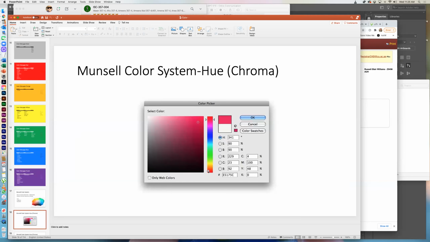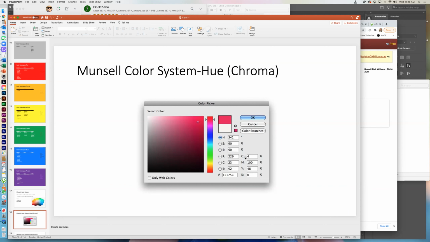And so what I did is just to show this to you, that you can see it. This is the color picker that I think pretty much still looks like this. And it is in Illustrator, it's in Photoshop, it's in InDesign, it's in Adobe Premiere, it's in all these different tools, but it's probably also in Canva, it's probably also in a whole bunch of other tools you use. And what I'm talking about here is HSB, these three right here.